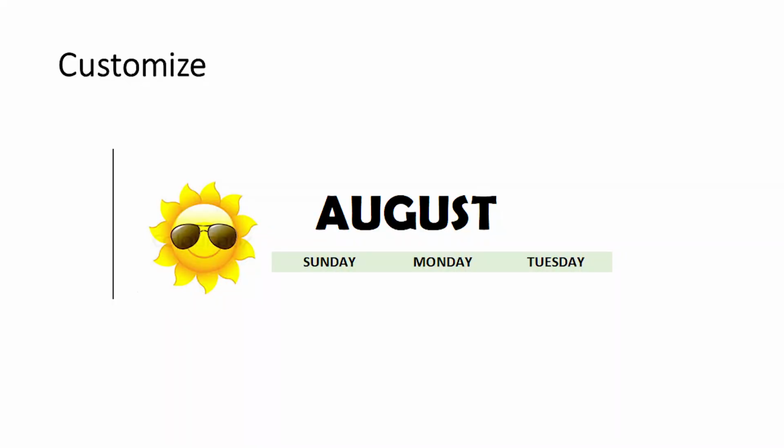And step six, customize. Now, feel free to customize your planner however you want. You can use your stickers, you can use your markers and have artwork, whatever you want to make this your planner. So I use clip art on the various pages. Like here's August, I put a nice sun wearing sunglasses.